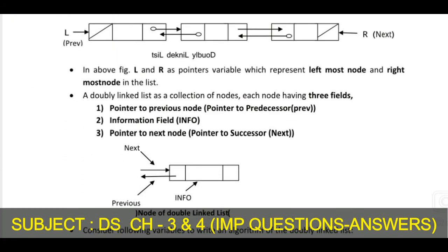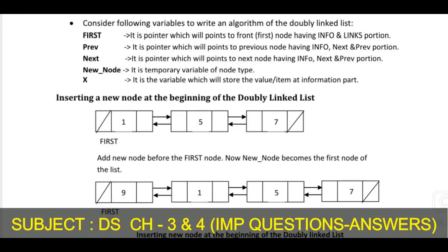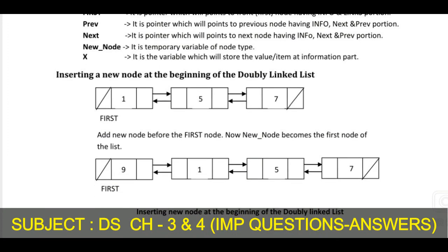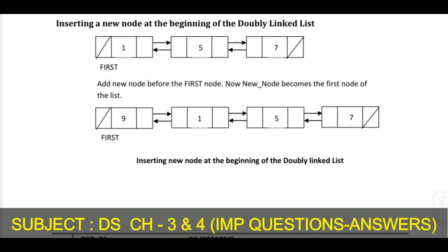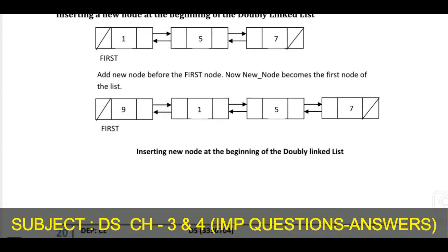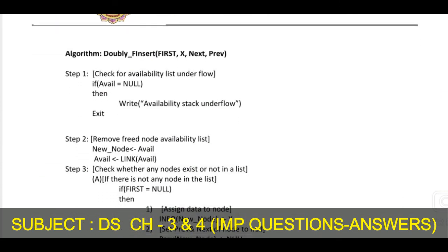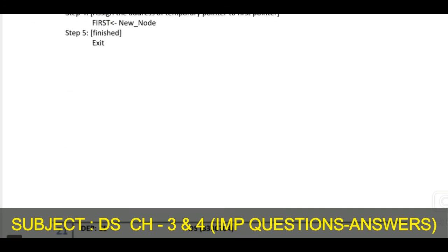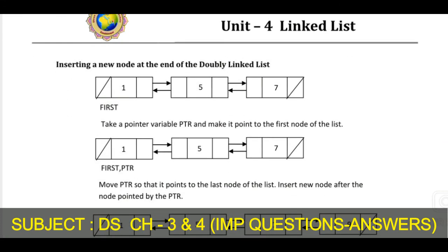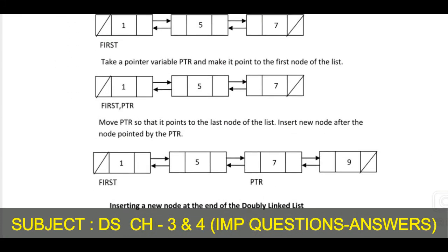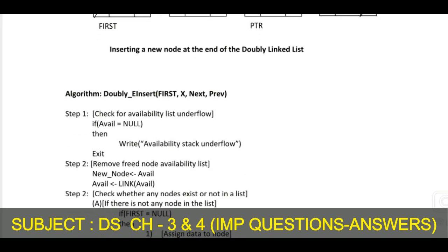So this concept is a doubly linked list, and how to perform various types of operations on a doubly linked list. So the first operation: how to insert a new node at the first portion of a doubly linked list. So here is the doubly linked list concept with algorithm step. So here one is the algorithm step, first node insert at the beginning portion of the doubly linked list. Then here, add a node at the end of the doubly linked list with its algorithm step.